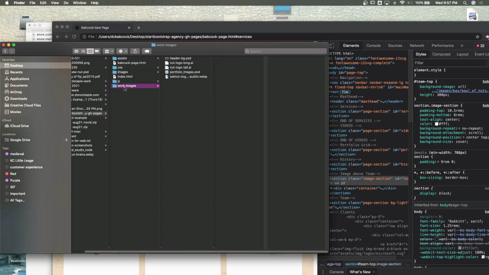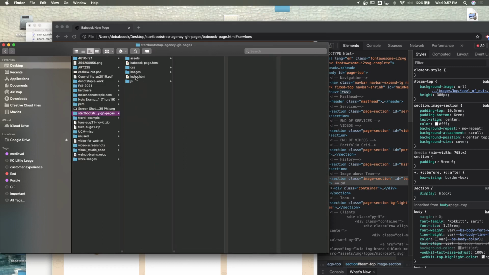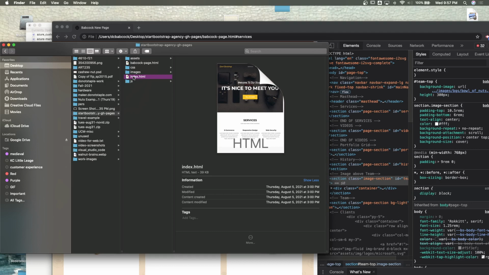And you do the same for the work images. These are the PSDs, the Illustrator files. Take that out as well. So the original template, that's kind of what our folder is here, it had an index.html file. Here's the page that we've been working on. At this point we don't need this old index file, so let's pull that out as well.